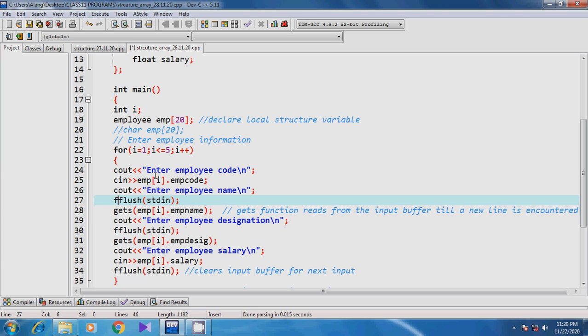The data value of emb1.emb code will be stored in the buffer, so if you don't use this flush here, the gets function will copy that employee code into the place of this emb name, until a new line is encountered. The new line is encountered under employee designation, so it will skip this part. That's why we use this fflush(stdin) here.